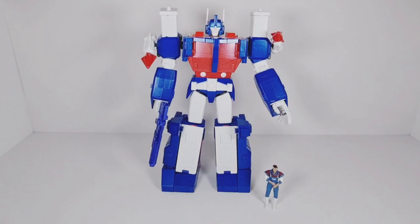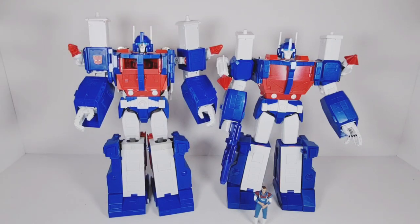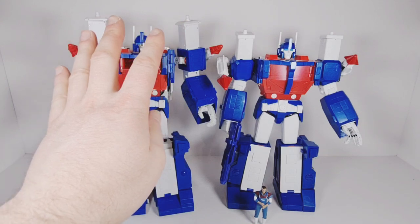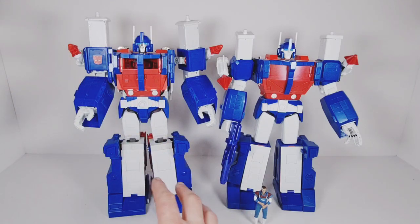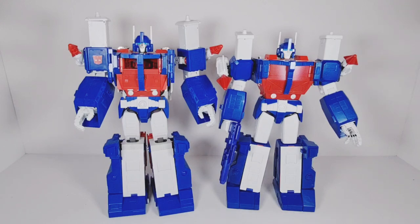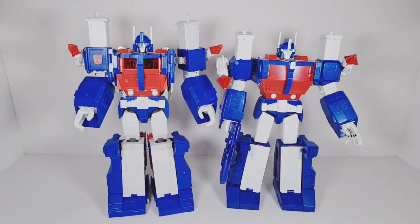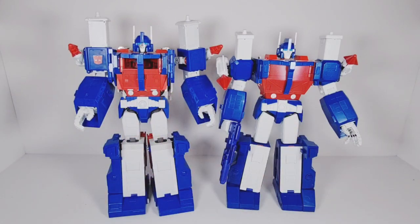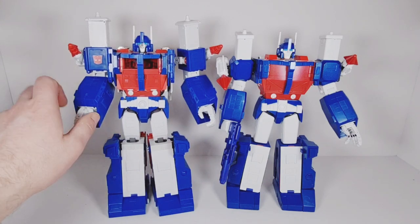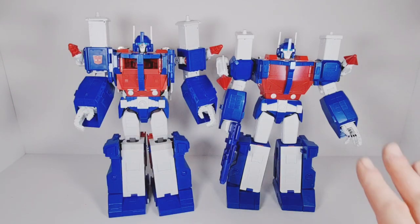Size comparison — here he is with the Takara Ultra Magnus. As you can see, there is quite a difference between these. This guy is a good inch taller on the arms. Head-width is not so much different, but the legs are a lot chunkier. The blue — it's not really coming up on camera — but this guy is a slightly darker blue. Reds are pretty much the same. There's no clear plastic in the chest like with the Takara version, but the chest opens pretty much the same. Hands are not as articulated as the X-Trans Bots. This guy has way more replacement faces than the Takara version.